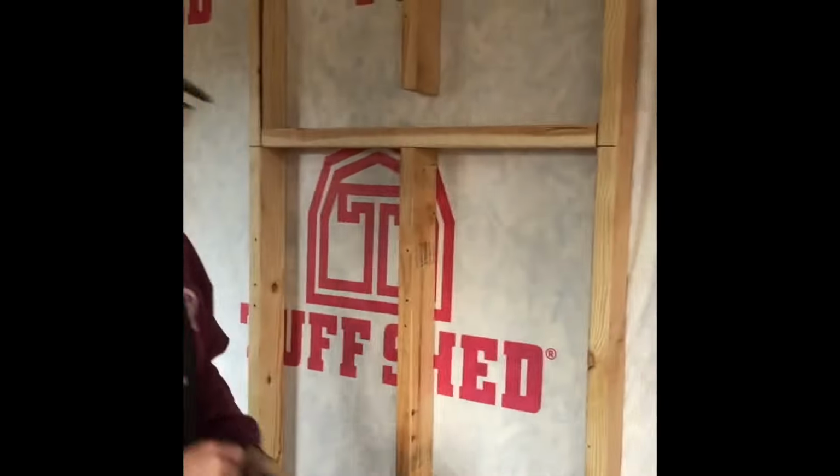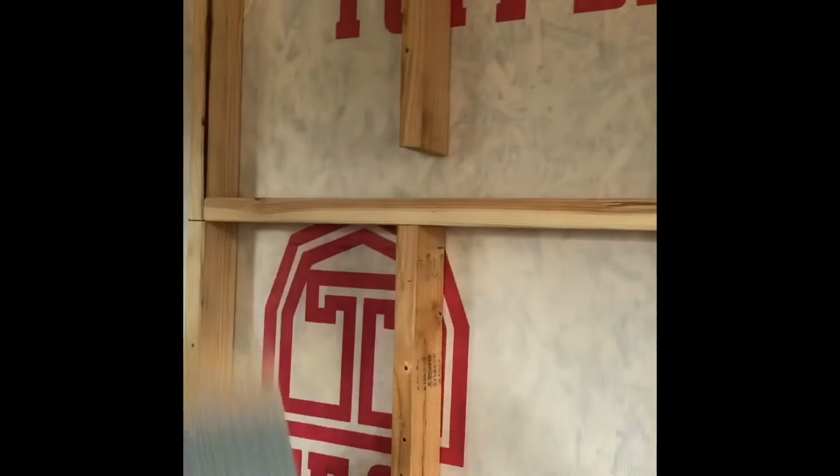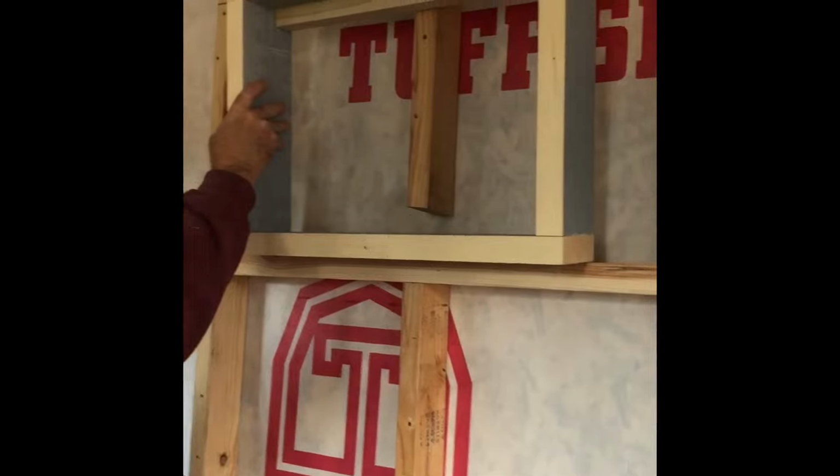I am going to install a fake window. Okay. For this air conditioner. Oh. It's going to go right there. Okay. This way. Nice.